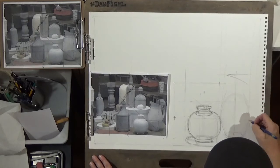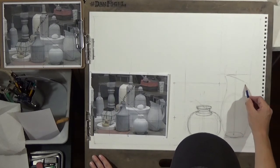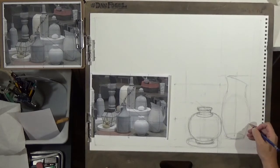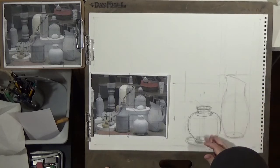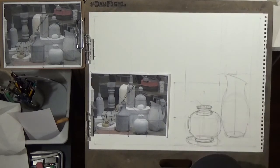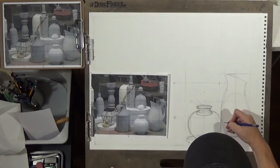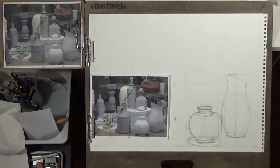Now when you have a pitcher or a coffee cup or something that has a handle, what we're talking about is not just an object that has pure symmetry, but it has bilateral symmetry. In order to depict that correctly, you need a midline, which is different than this perspective center. Slightly different. So that's one reason that I draw these lines right here on these objects before I photograph them, so that you know where that line of bilateral symmetry actually is in your drawing. And so anything that has bilateral symmetry, you need to understand that it has a midline, and that midline is governed by the rules of perspective.